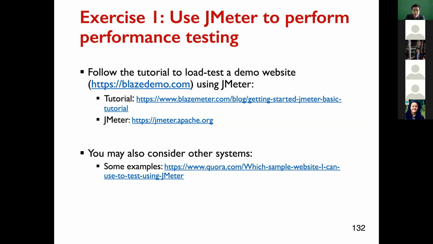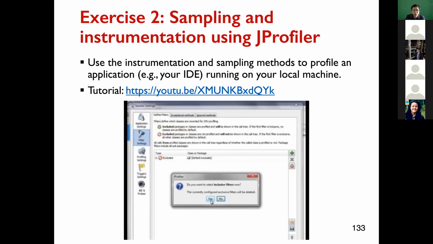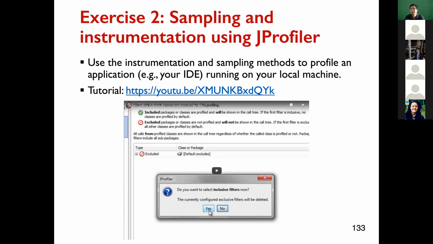Okay, the second exercise, I want you to use JProfiler to run sampling and instrumentation on a software running in your local environment, right? You can follow the tutorial. The tutorial tells you how to use JProfiler to do profiling, specifically instrumentation and sampling, on an IDE, right? You can choose another IDE, or you can choose another application to do the profiling, okay? So this is also required in your assignment TP2, okay?